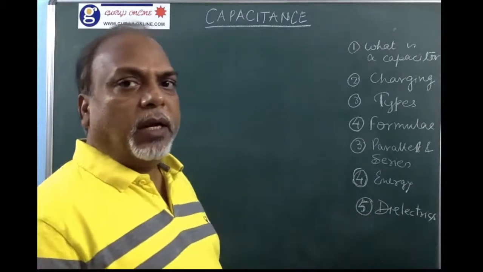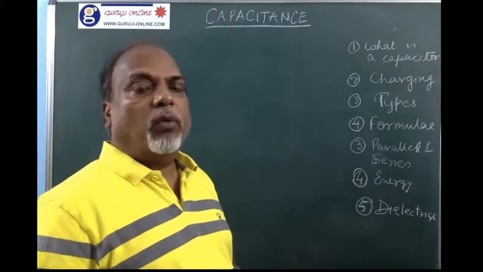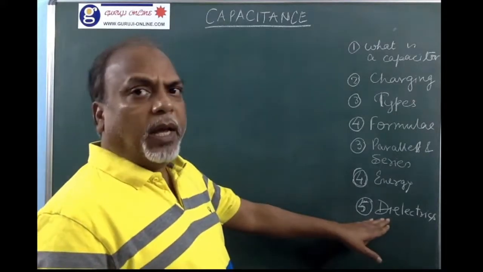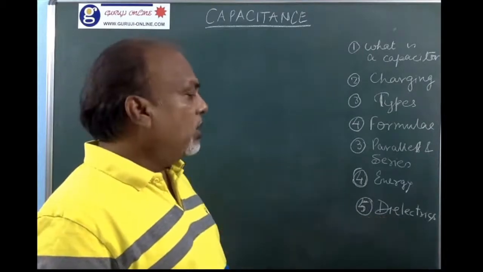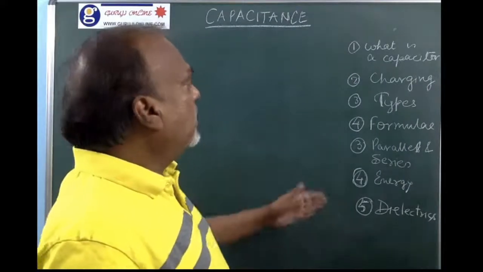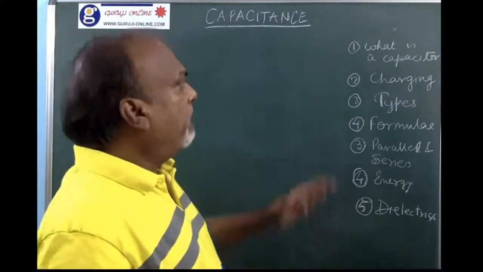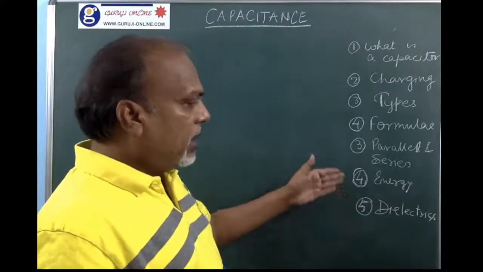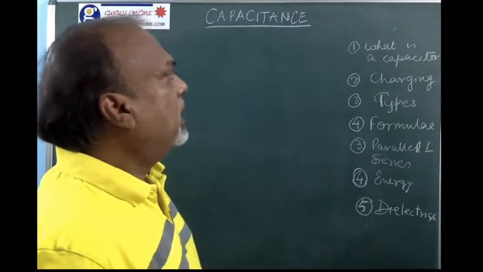If we introduce the dielectric substance between the capacitor plates, then what happens, how the formula changes, and the atomic view of the dielectrics. We will see how Gauss law is affected due to dielectrics. These all we will see. So this chapter will cover all these things. So let us see today what we can cover, and in the next lecture we will cover the rest of the things. So first thing is, what is the capacitor?